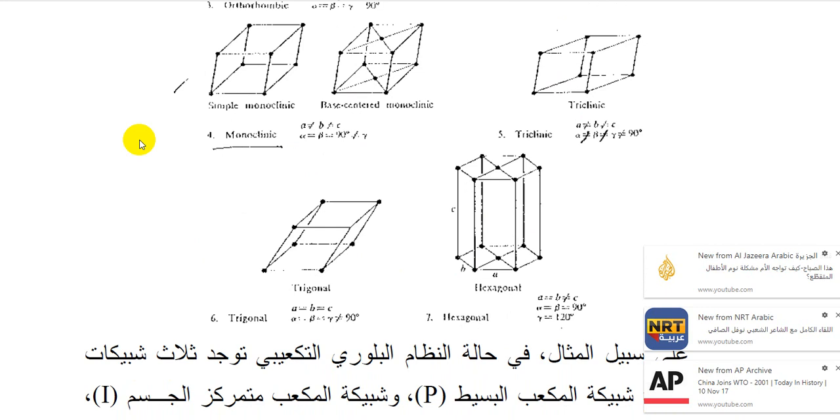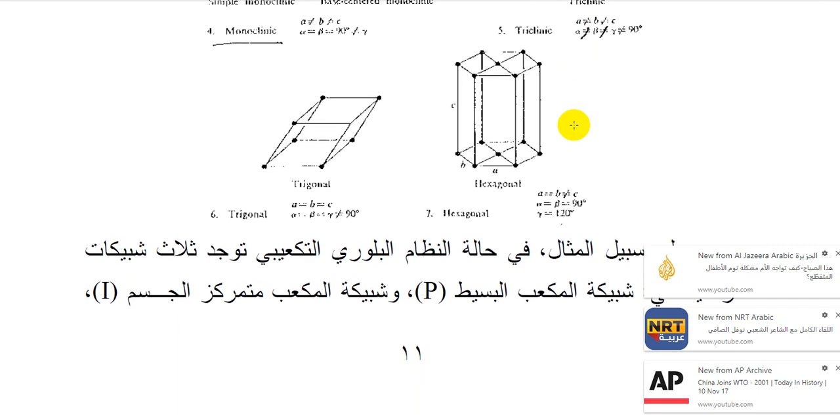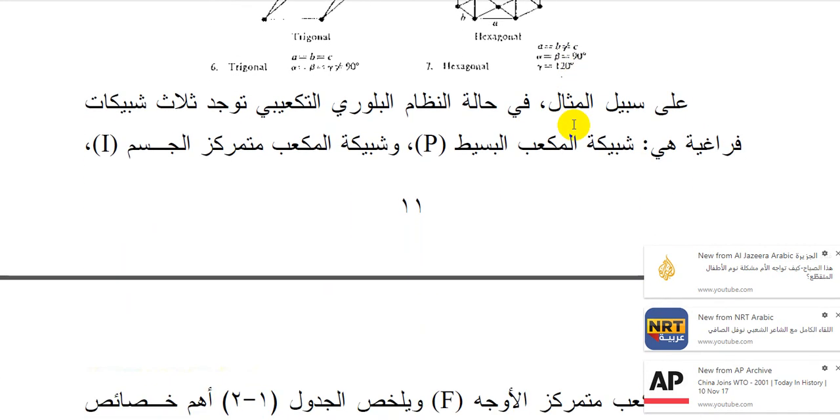والهكساجونال كما ترون. ولكل نظام أمامه, for each system has its own corresponding lattice parameters as well as the listed system. يعني لكل نظام سواء الترايكلينيك أو ثلاثي الميل أو أحادي الميل أو ثلاثي التماثل أو متعامد المحاور، كما أشرنا من قبل، له معاملات شبيكة معينة بقيم معينة. Each lattice system has its own valued lattice parameters as well as the corresponding lattice systems.